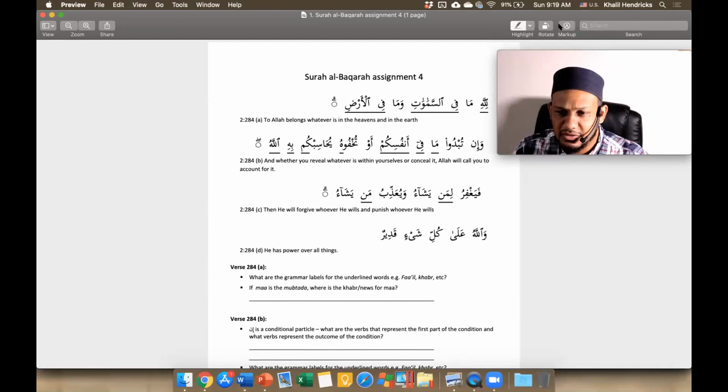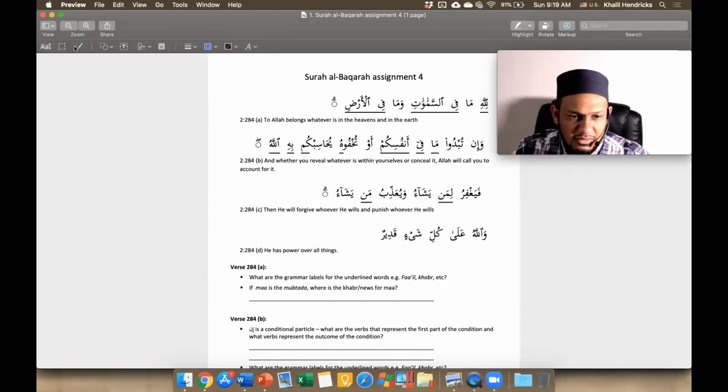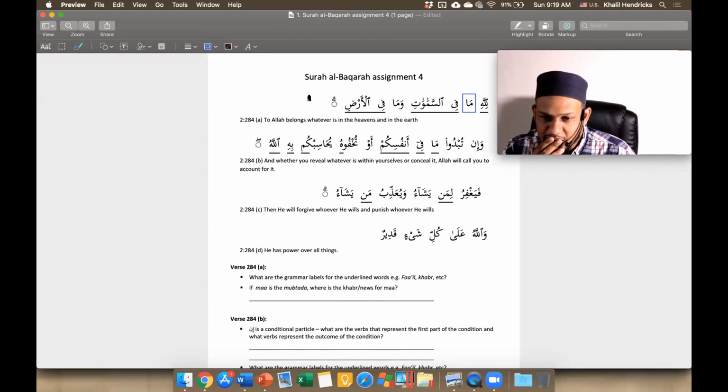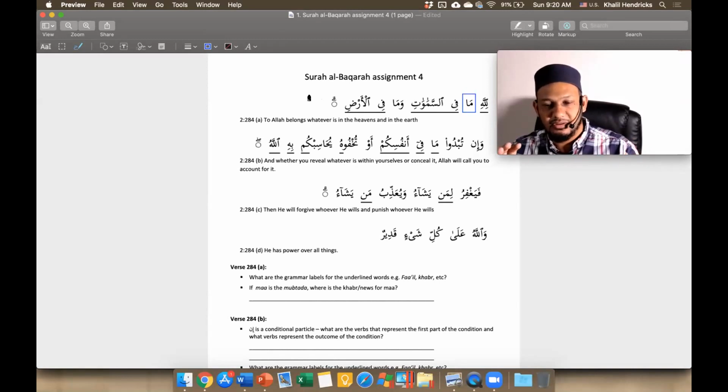Okay, but let's go in terms of meaning. This ma is the news, the focus of the sentence. When I say news, I mean something is something. You with me? So what is said about that ma? From the translation: in the heavens and in the earth.